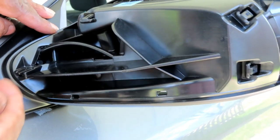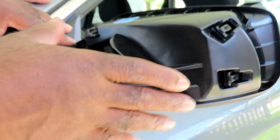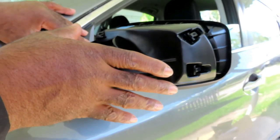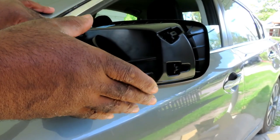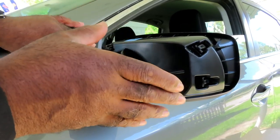Alright guys, it looks like that cover snaps on by 1, 2, 3. I'm not sure about that one. So this is what we're gonna do. We're gonna go over here to the old one, and well, we ain't got no choice. We're gonna use our body pry bar and try to get it off.